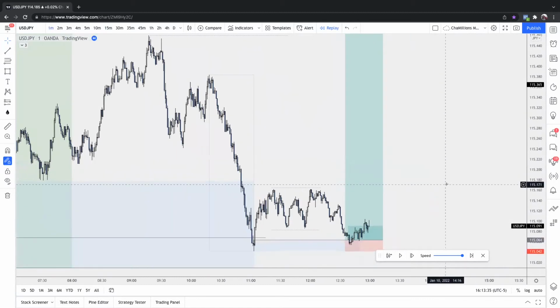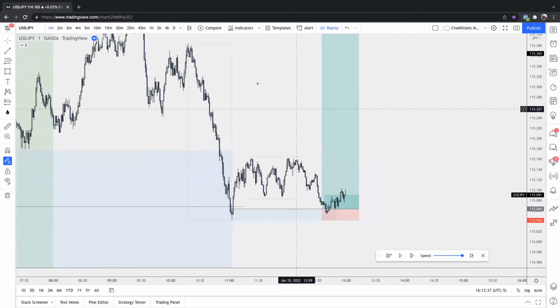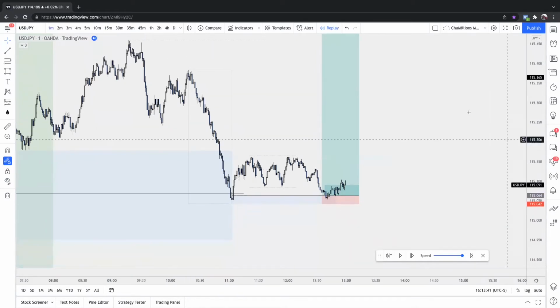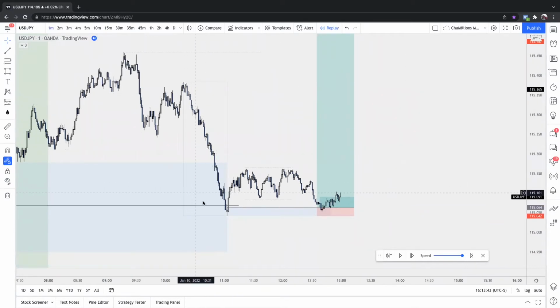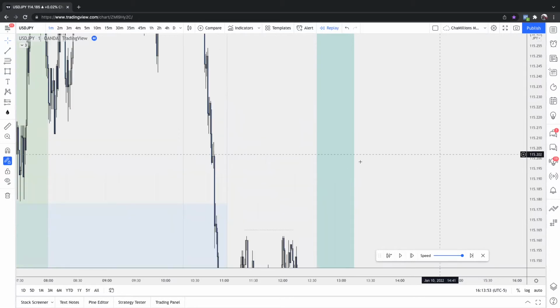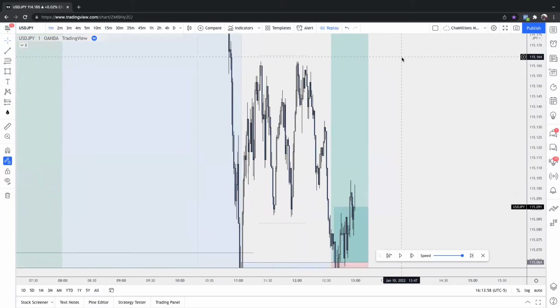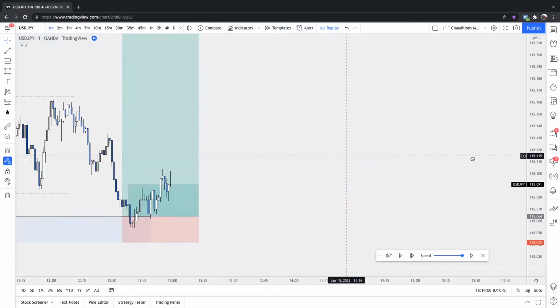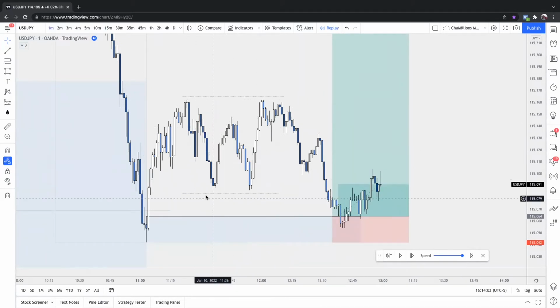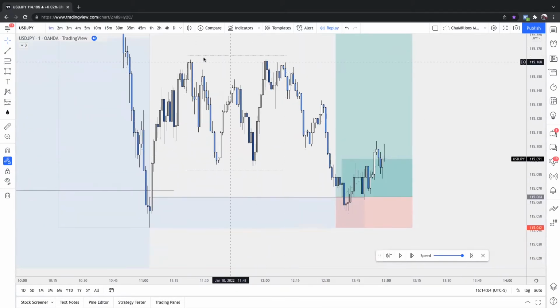I also took note that as price approached this point of interest, this entire range of price here was essentially inefficient, which I love, which is another confluence I add on top of it. On top of that, I could see how the liquidity here was building on the buy side and sell side. From a scalp perspective, liquidity was essentially building here.